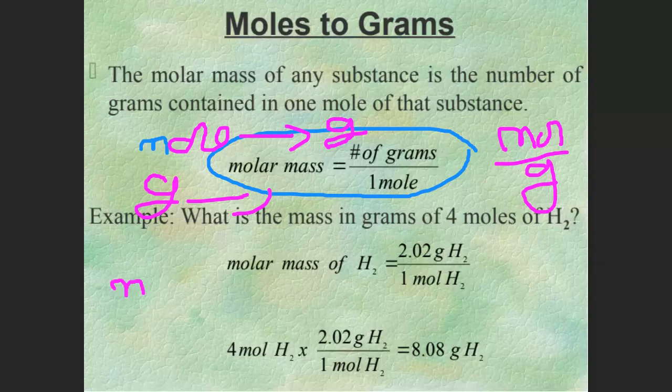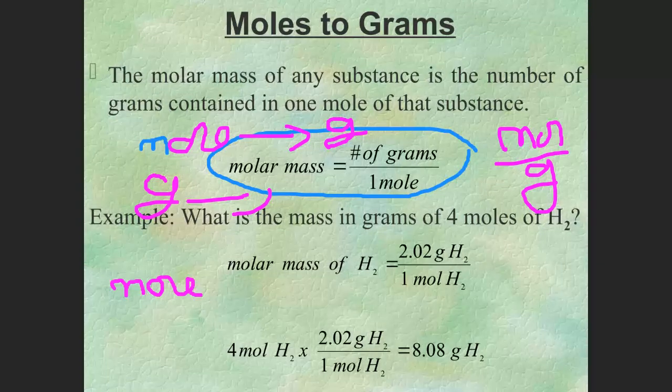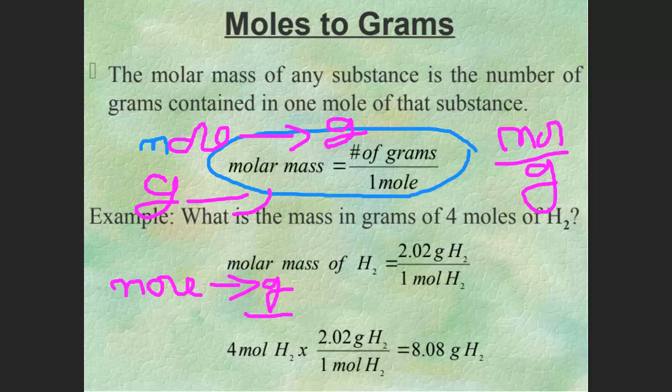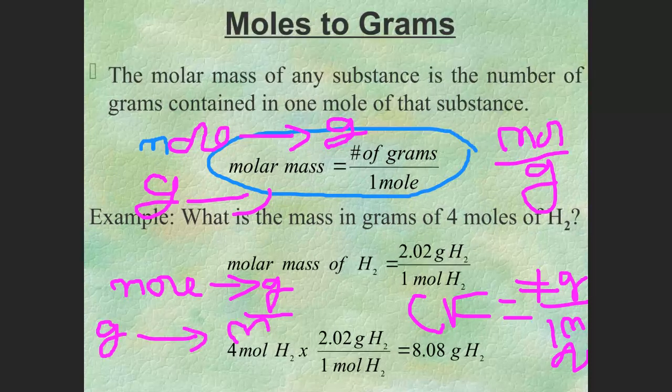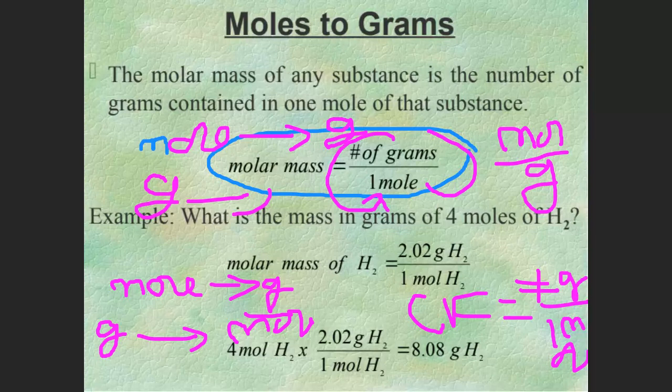When we talk about mole to gram, gram is our final unit that we have to find out. So according to our rule, the conversion factor has the amount of gram on top and 1 mole down for 1 mole. But if we ask you gram to mole, because you need to do both-way conversion, that time this mole will go on top and this gram will go down. And the rule is one: whatever you need to find out, you write on the top, and the unit you are converting from, the standard value, you write on the bottom.